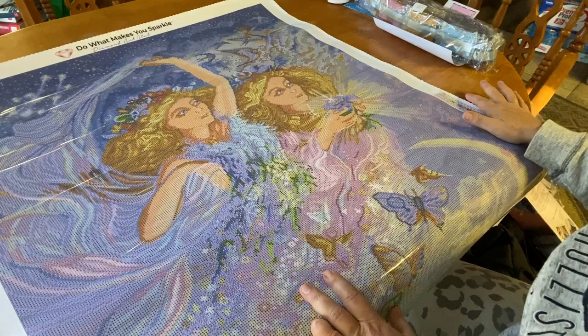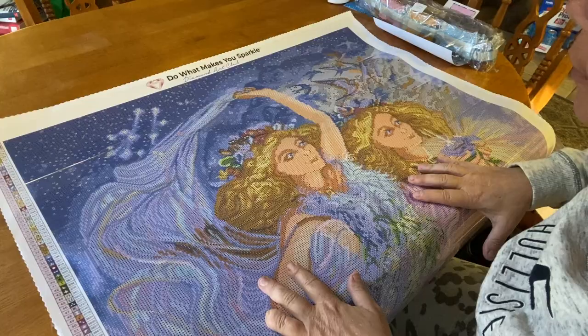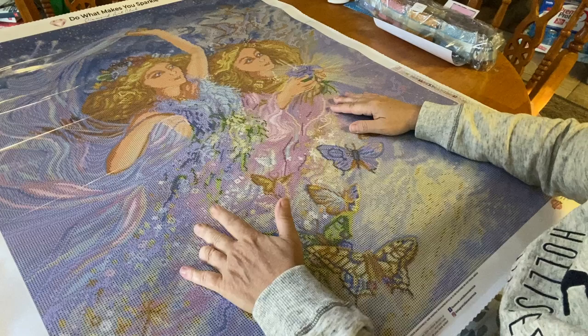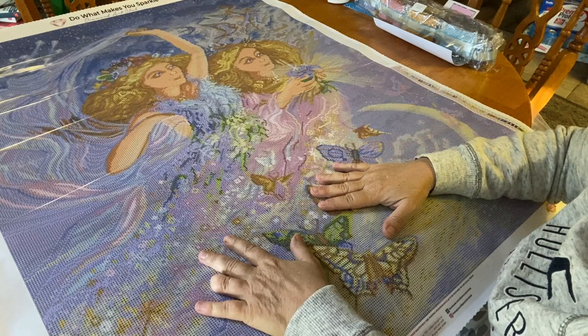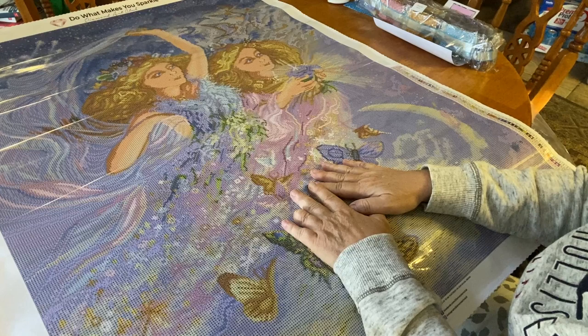Basically the focus of the ABs is going to be on the ladies right here. And last, our number four color uses the symbol 3, and that is the 141 - the white - and it's all through here and through here, there's a little bit here. None over here, a couple up in here. So really it's just focusing on the ladies, the butterflies, and the center area right there which is the focal point. I think they could have done a little bit more, but you can always add more if you'd like - you could put some in the butterfly. And there's no 310 - there's not one black drill in this kit at all. The drills look really good, so I'm happy about that.